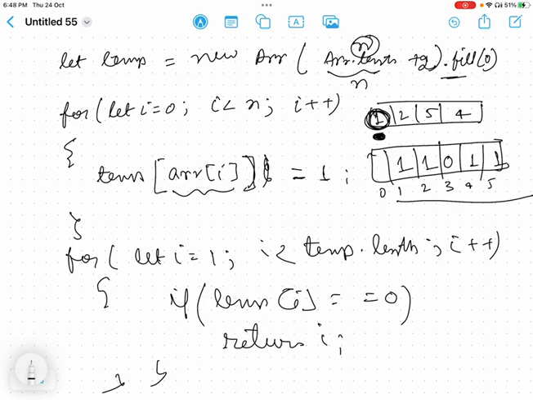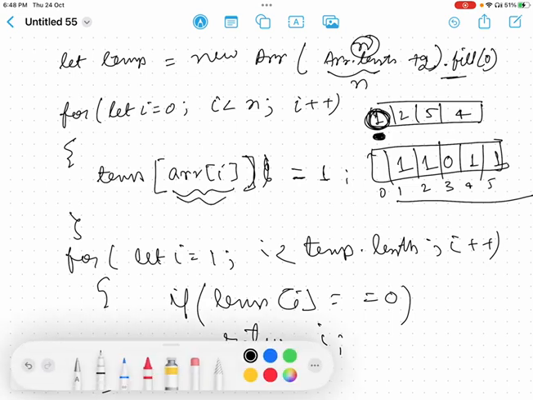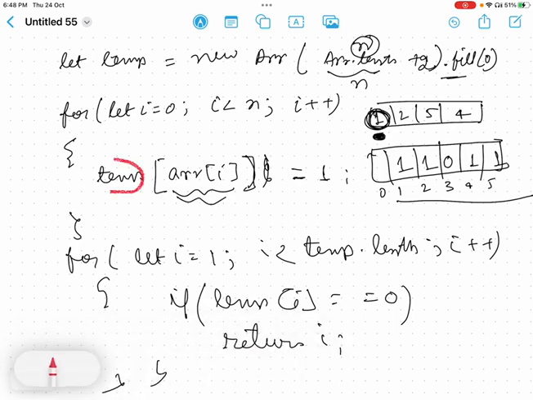If we talk of the time complexity: first, the space complexity. We are taking a temporary array, so I can say the space complexity will be big O of what size? If your length is n, then n plus 2.